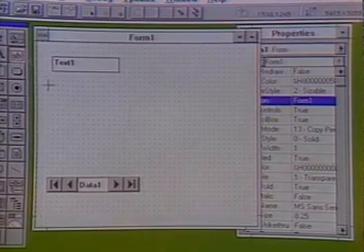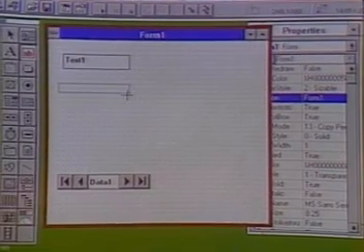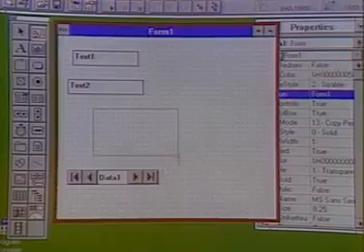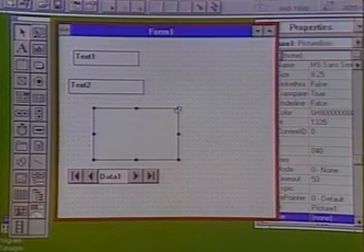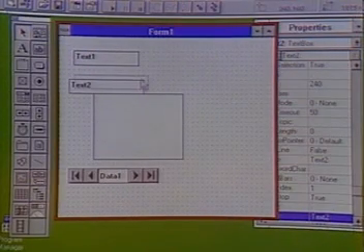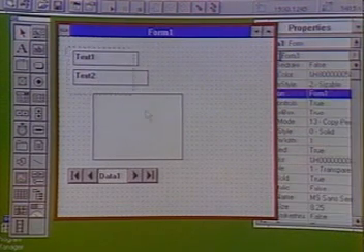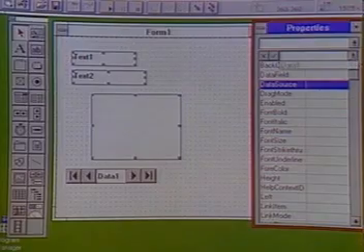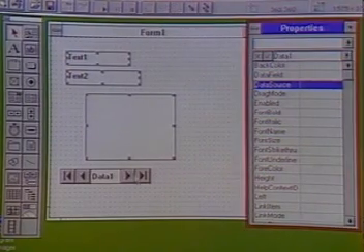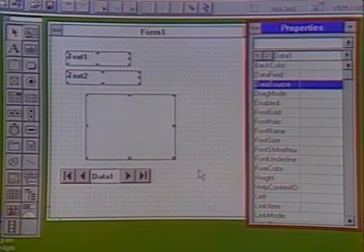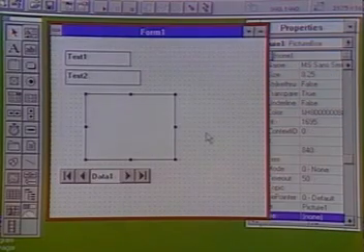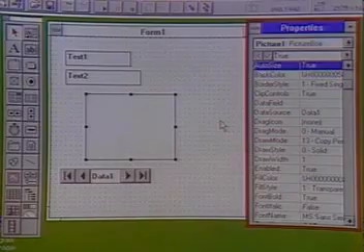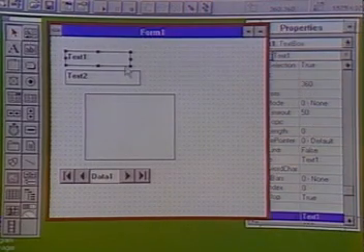And I'll put a couple more text boxes here. How about one more text box? And then I'll also put a picture box here. Let's make this a little bigger here and sort out my real estate. Now I'll select all of these and point their data source at the Data1 control there on the form. So the query this control defined is now the thing that will populate those controls. And one more thing I need to do, I need to set the AutoSize property on this picture box to true. Now I go through and point each of them at a field.